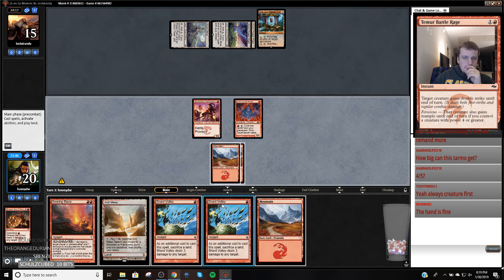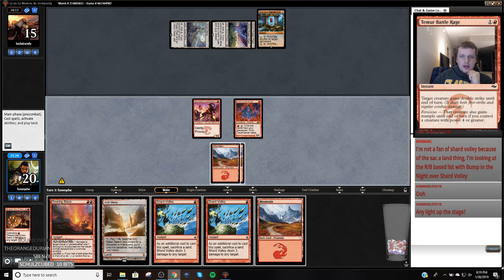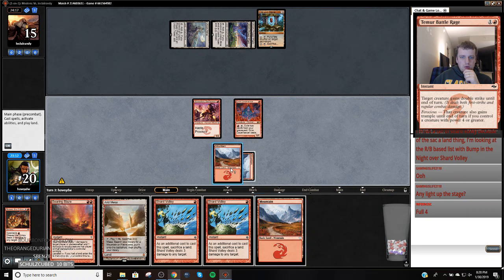So this is 4, 8, 10. Yeah, I just played what Ryan Ferris played this weekend. So I think I just go Shard Volley, and then Lava Man, because that is 4, 8, 10. And then next turn, if I draw a spell, he's dead. So.